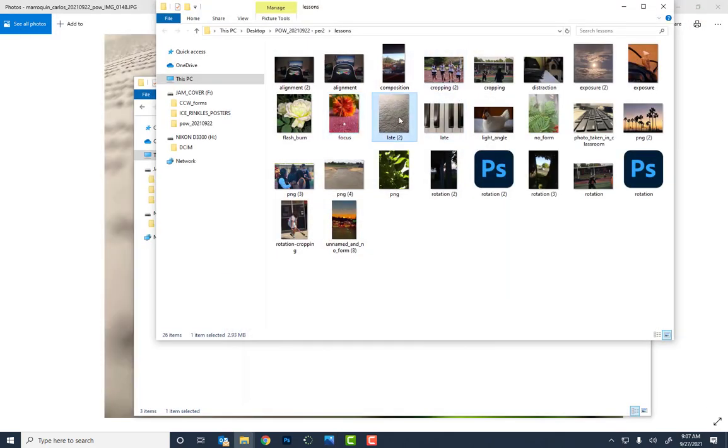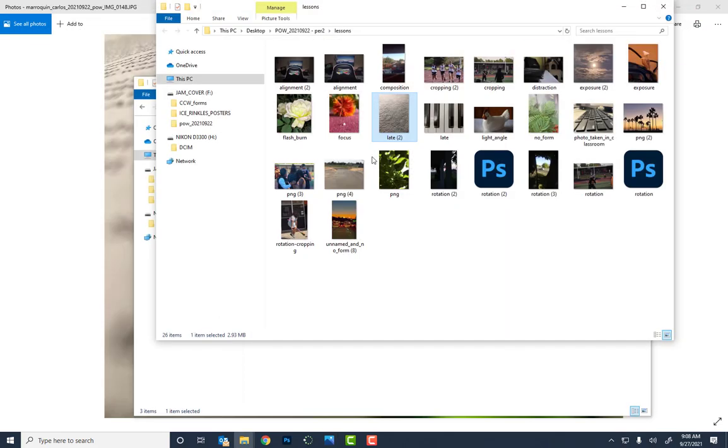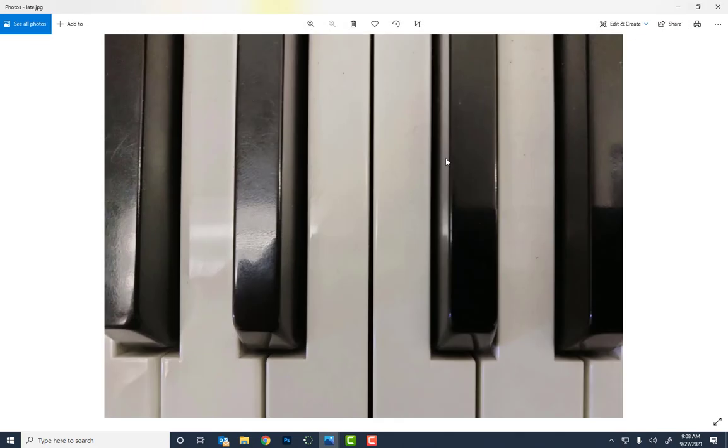Then moving on, this one, cool shot. I like it. Interesting. The focus is over here. Great. But guess what? It's late. It's due at 5 o'clock Wednesday. It was turned in late. This one, pretty cool also. All right. Keyboard's looking straight down. The student was in class trying to edit this just right, he had extra space on one side or the other with the keys. He cropped it just so it's even. No distractions here as far as that goes. Okay, but guess what? It was late also.